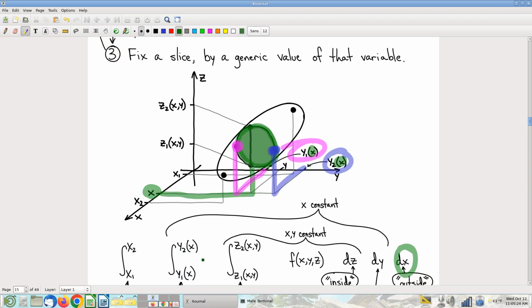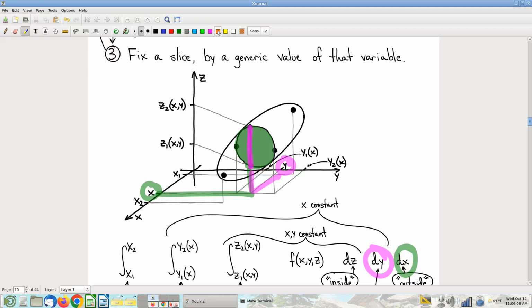All right. Then again, we fix a value. Oh gosh, I'm going to have to just redo this whole thing. Don't forget we've already fixed x. We are focused on only this x slice. Now, we're going to fix a y. So we're going to look only then at this y slice of that x slice. If this were a double integral, we'd be done. With a triple integral, we have to keep going. Now, for that value of x, for that value of y, looking at this y slice of this x slice, I want to know what's the range of values of z.